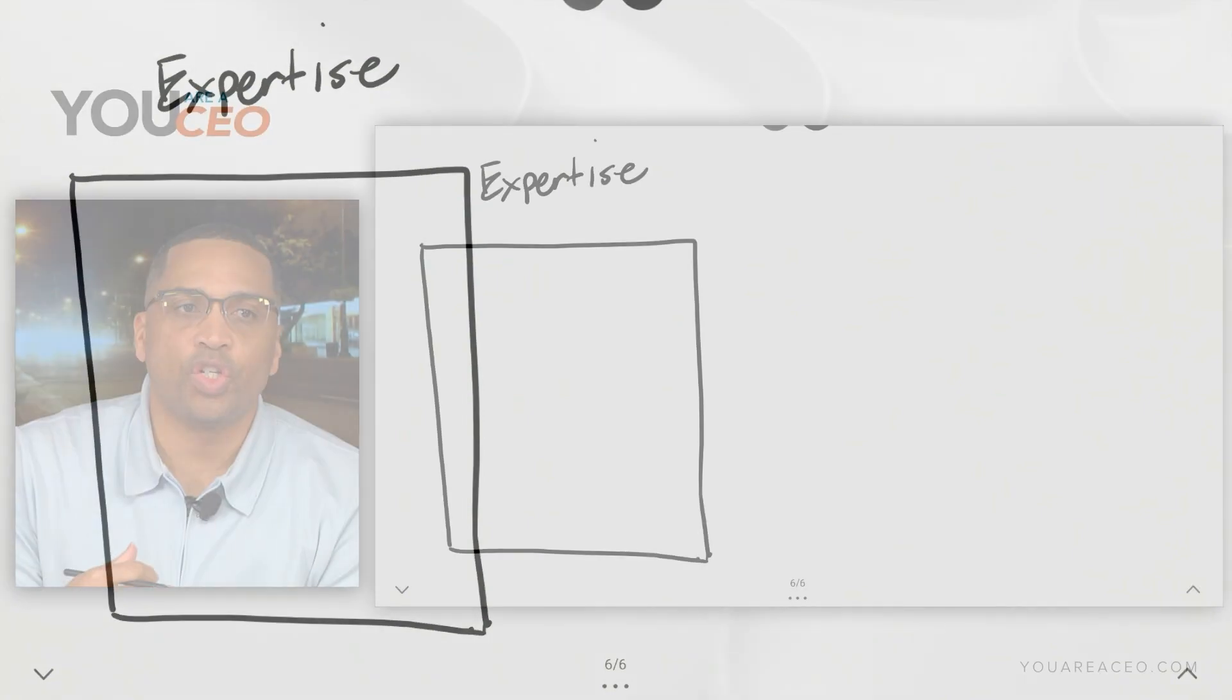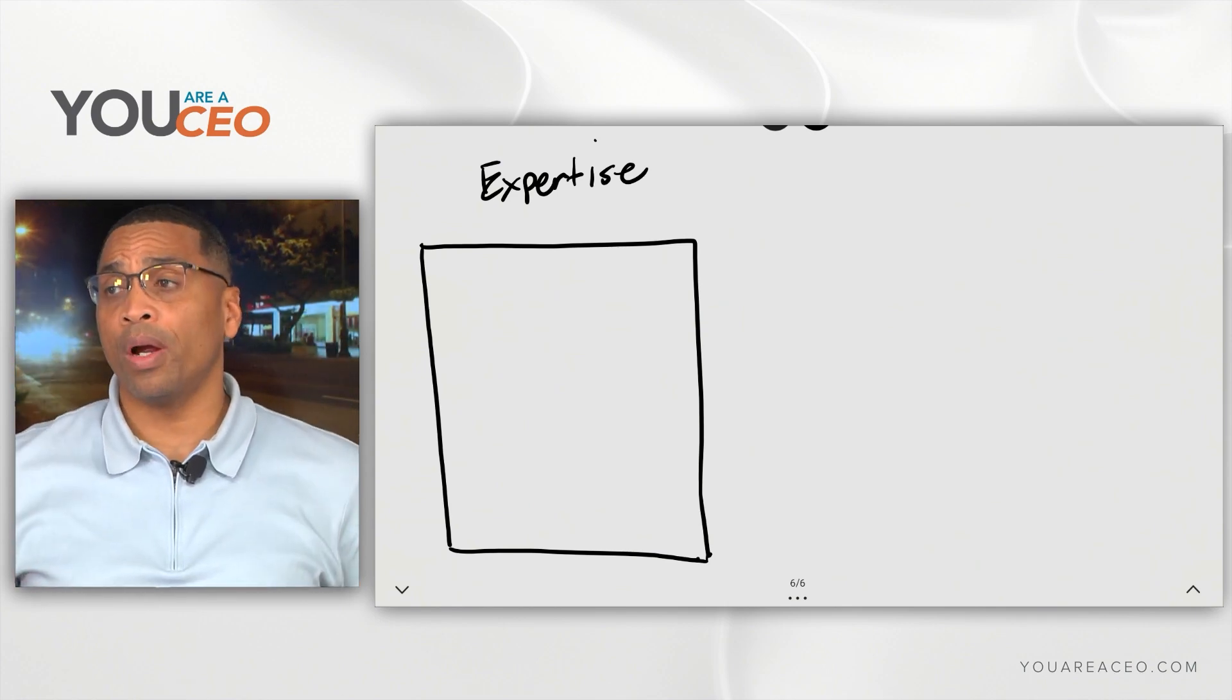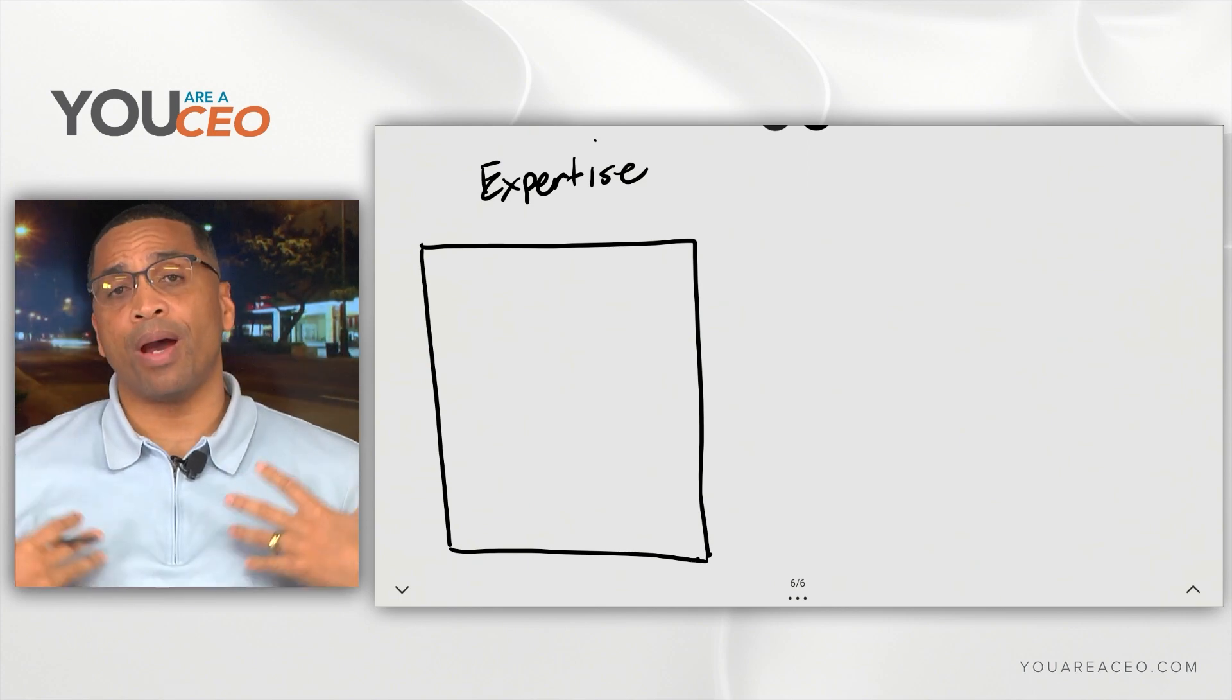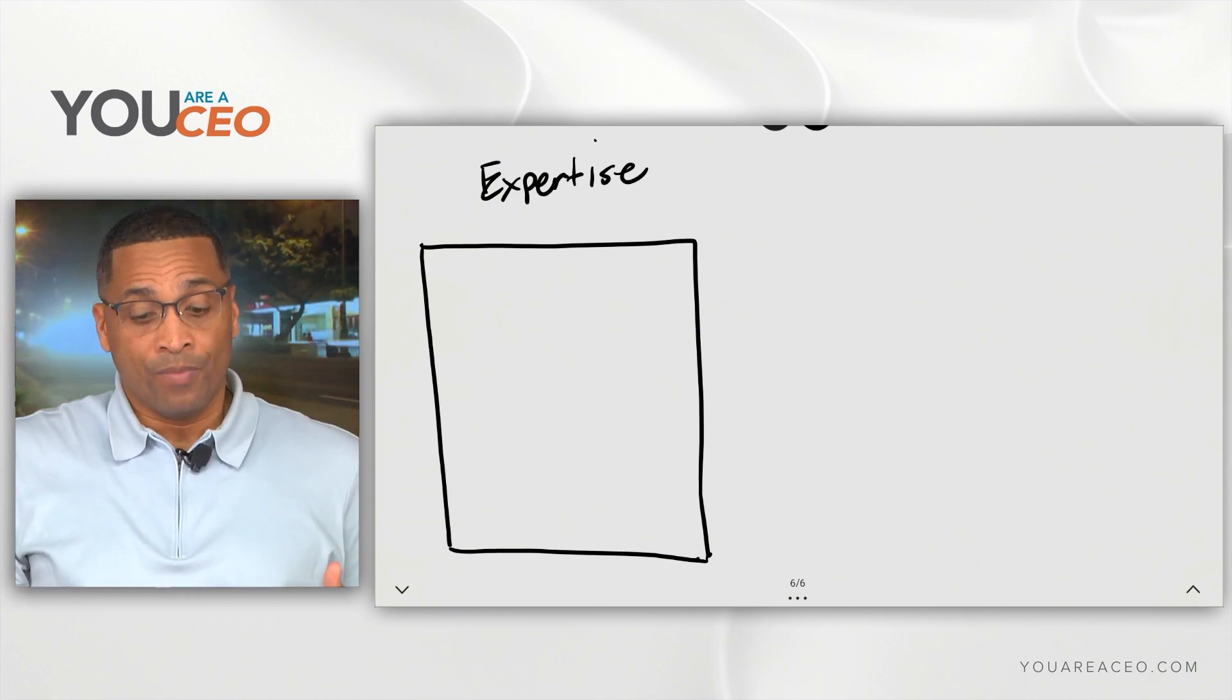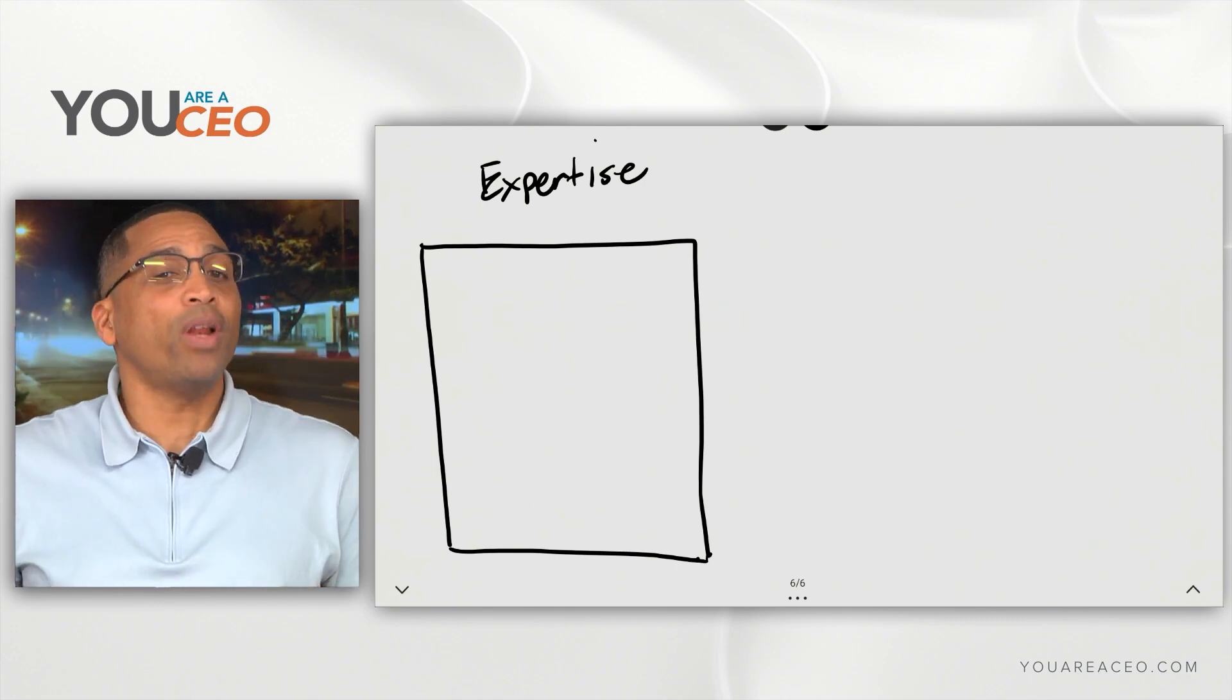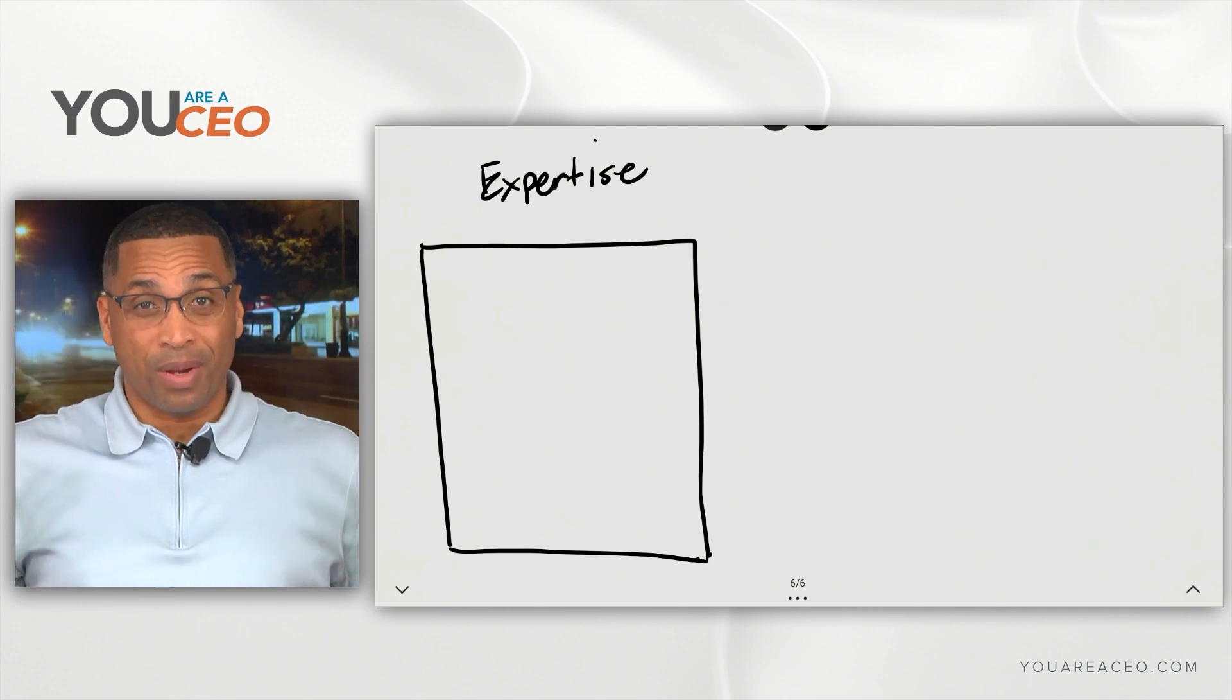When you think about it, all of us have a certain amount of expertise in something. We have expertise in something. And let's say that expertise kind of looks like this big box. So these are the things that you've acquired and that you understand. Maybe you have expertise about using some sort of technology or some level of equipment, or maybe you have expertise about cooking, maybe about things from a fitness perspective, or maybe it's processes within an operation that makes sure that there are certain things that are done a certain way in a production sequence. That expertise is something that is in someone's head, in someone's experience base, their skill base, their knowledge base.